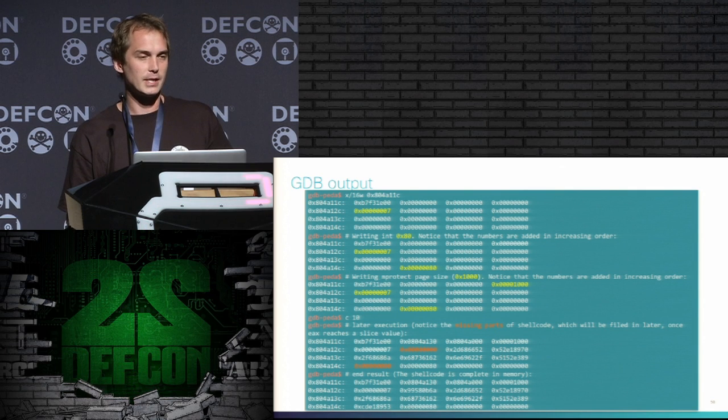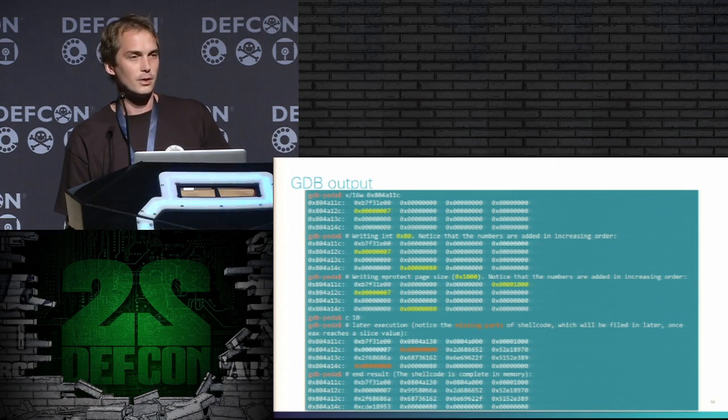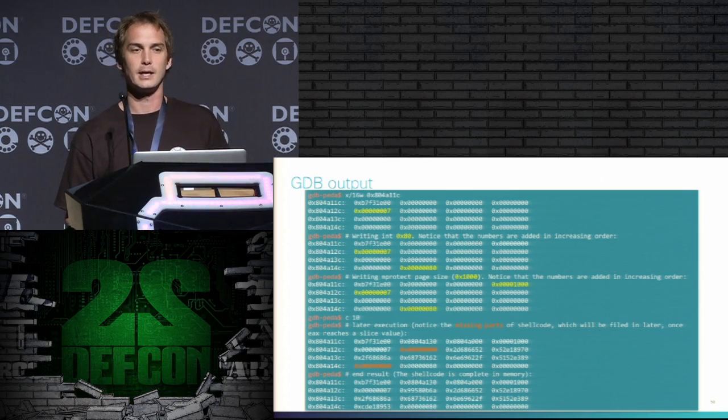The next one is 0x80, which is the interrupt number, and you'll see that it is written completely at the end. This shows the tracking of the index and where stuff has to go to rebuild your shellcode. Then I write 0x1000, which is the next biggest number in the shellcode, and it will write it at a different index, and so on.